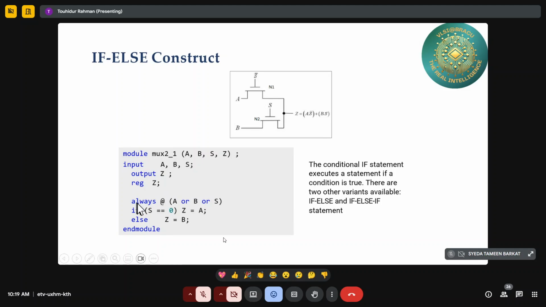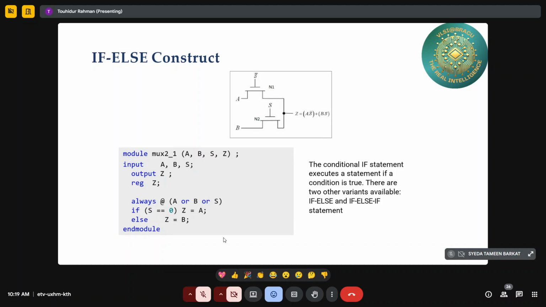It starts with always. This is the keyword. When we say always, that means it will give a behavior model. Each model is identified by different keywords: assign, then logic gate for an internal or built-in or user-defined function for a structural model, and always will be used for the behavioral model.